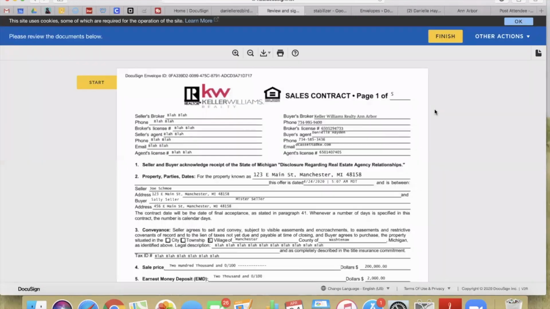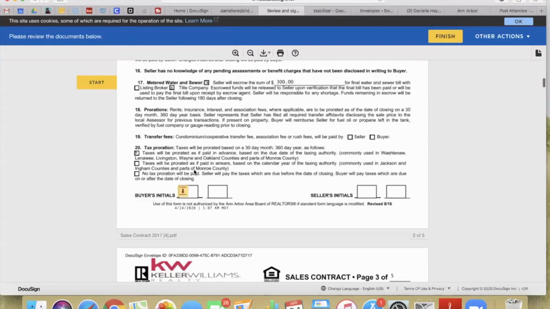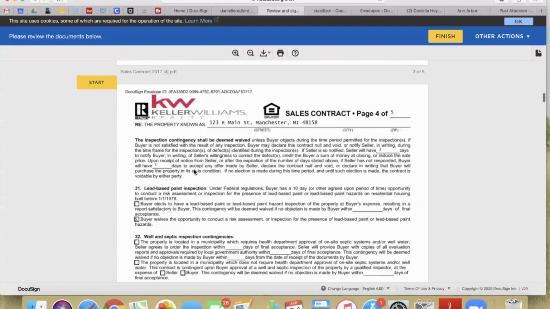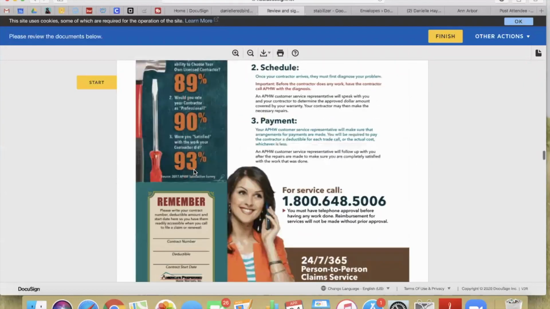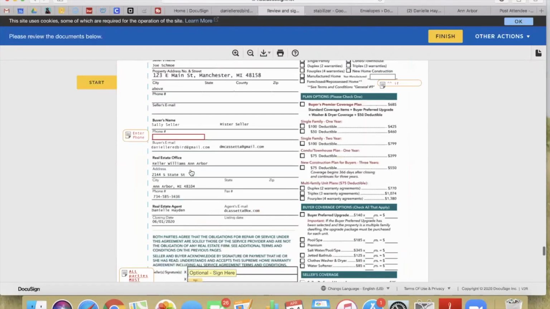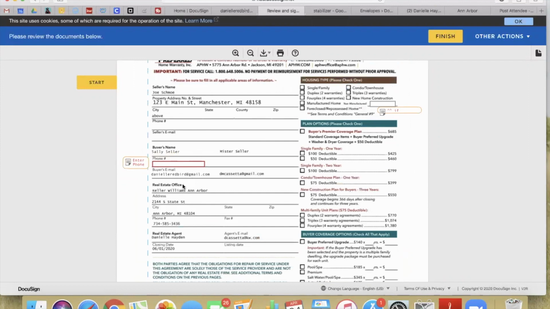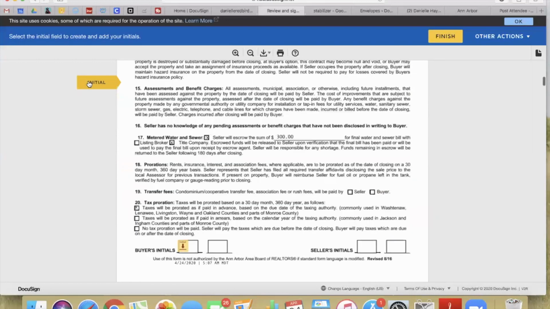Okay, yes, I agree. All right, so now you get to see that all those required fields are gone because they were assigned to the agent, not to the client, okay? And then when you get down to the warranty, you're going to start to see some required fields now. Okay, so this is what it looks like. There's like 1 required field for the client, and then there are some notes here for the client. These notes did not actually populate very well, so please take note that we need to reformat so that that actually comes up. They can't even read it. All right, we're going to hit start, go right back up to the top.